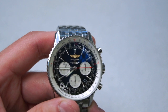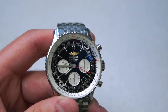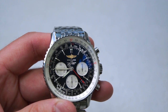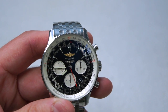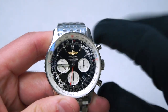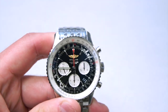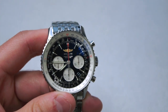That frequency is pretty typical of Swiss watches — Rolex uses the same frequency — and it produces a much smoother looking second hand than Asian watches, which tend to have a six beat per second cycle. I think that looks really nice. I'll stop the chronograph and then reset with the bottom pusher, which again is typical.